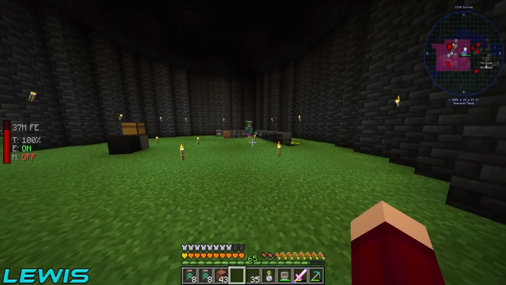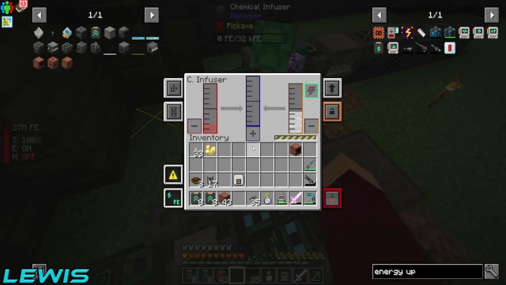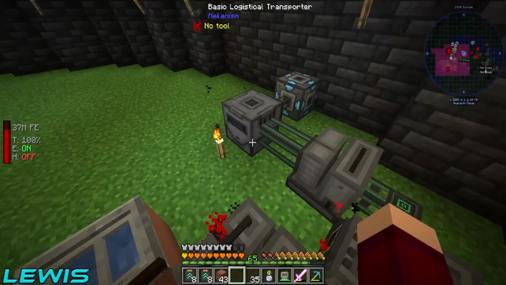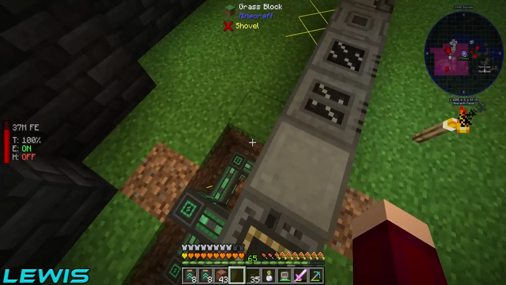If you look at this chemical injection thing, it says it's got zero power. Oh, yeah, it does. It doesn't have any power. It's because it doesn't have any power, Miles. There you go. Did you mess around with that? Because I'm sure I plugged everything. I didn't, Miles. Stop blaming me for everything.